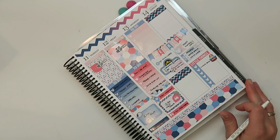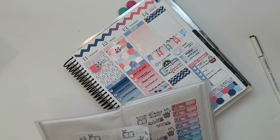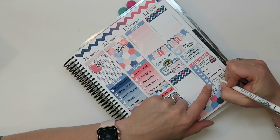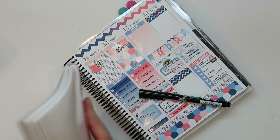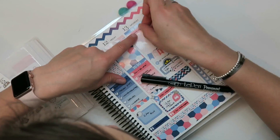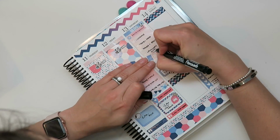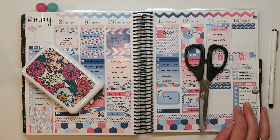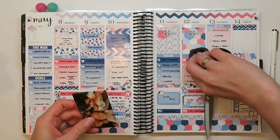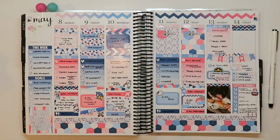Anyway, it's working out. I really enjoy this style. I have been thinking about maybe incorporating a little bit more white space, maybe especially in those middle ombre heart checklists, instead of doing those full sticker boxes, using just the heart checklist flag stickers like I did on the bottom of the Sunday. We'll see. I don't know. Just a thought. Anyway, I like to include a couple of pictures on my weekend using my Polaroid Zip.